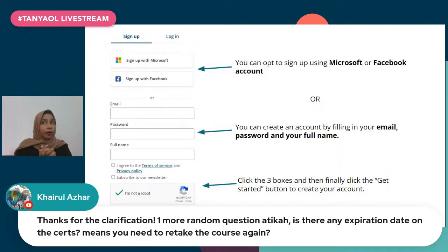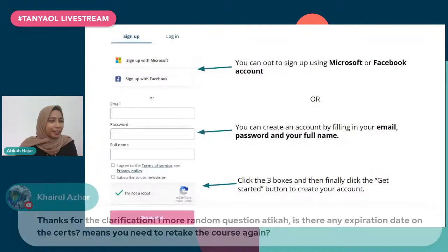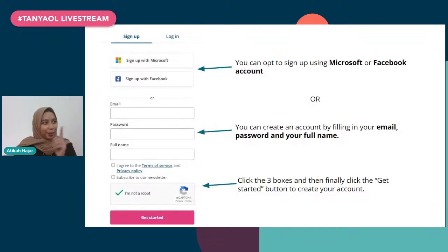But for Accredible, you can actually set an expiration date on the certificate itself. So the answer is, by default, no, there's no expiration date, but you can set it up. It's mainly on Accredible. Hope that answers that question. Really good question. Thank you so much. We're just getting started, and really good question already.